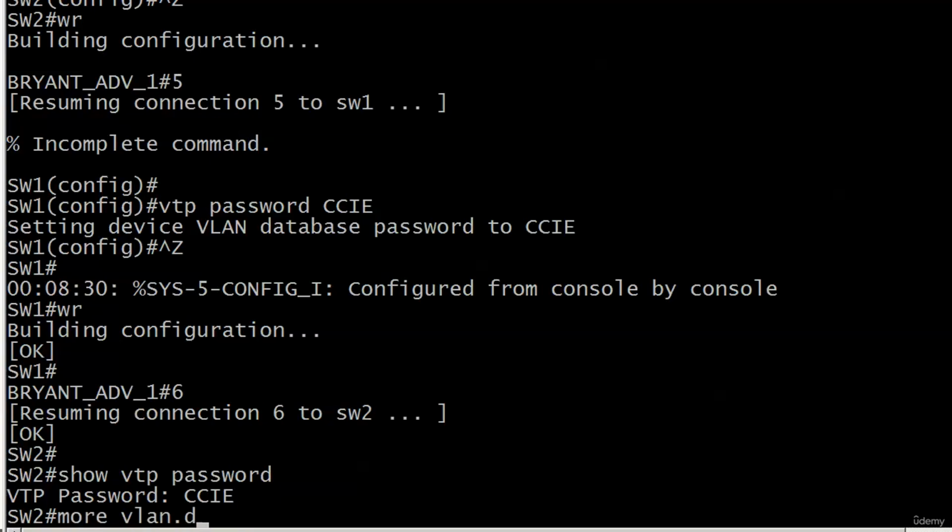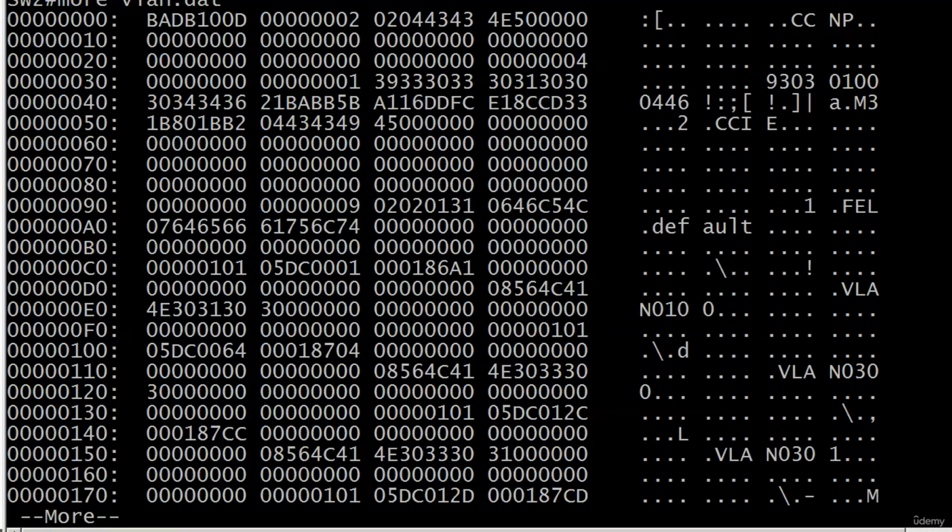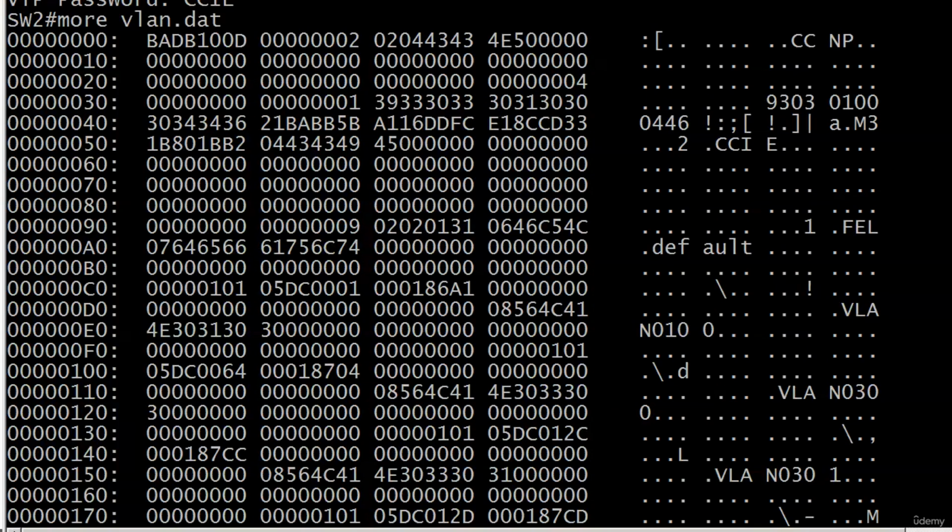More, and then vlan.dat. What we're actually doing here is looking at the raw contents of the vlan.dat file. And you can see some things that look kind of familiar over here. Here's VLAN 100 just on 2 lines. Here's VLAN 300. I created a VLAN 301 during the break. There it is.